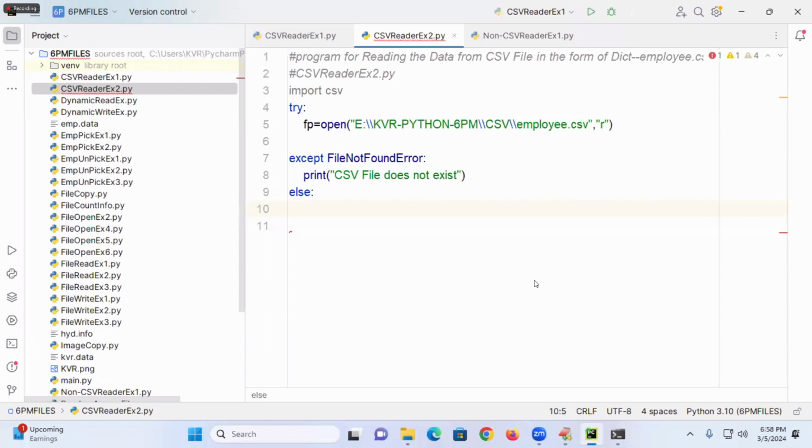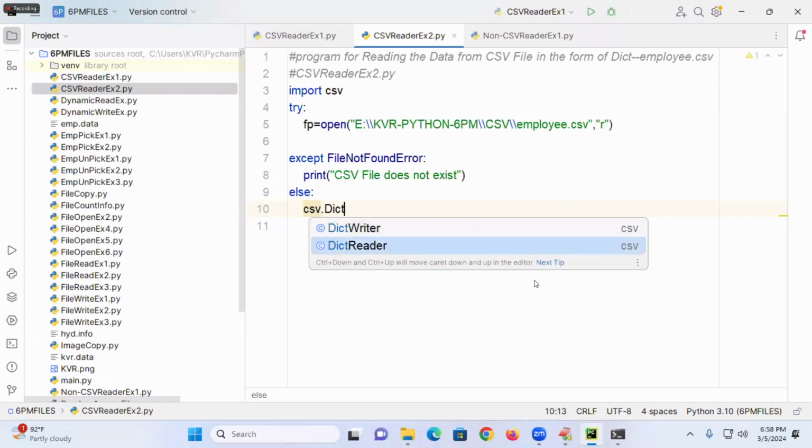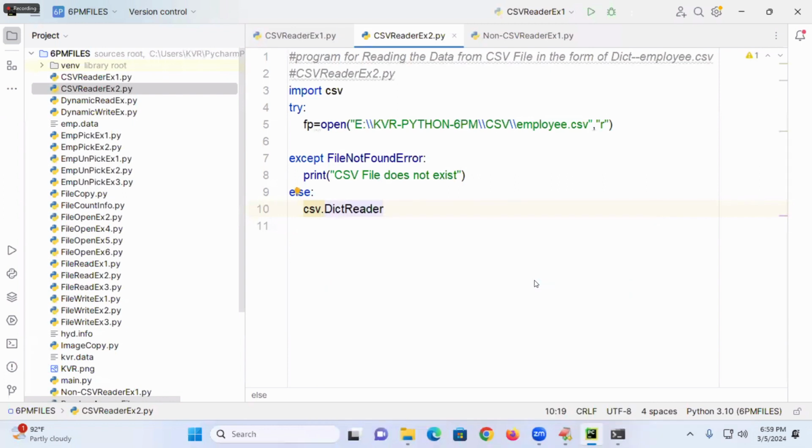To read the data from CSV file as a dictionary, there is one function called dict reader. The name itself says dict reader. Read the CSV file data in the form of dictionary. Come on, CSV dot DictReader, D capital, R capital, of what?